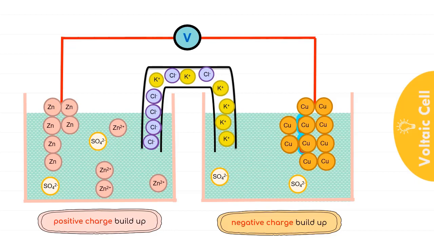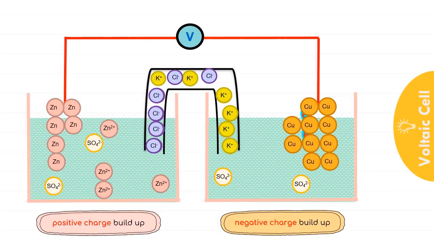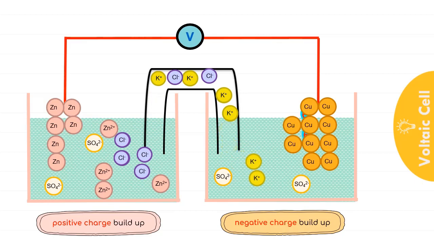At the end of the bridge, we've got a cotton plug that prevents the solutions from just pouring out into the half cell. Although there are some barriers made, the ions from the salt bridge are able to slowly pass through the cotton plugs. So, for the side with positive charge building up, the negatively charged Cl- will move over into the half cell to help balance out the charge. Same goes for the side with negative charge building up, the positively charged K+ will move over into the half cell to help balance out the charge.